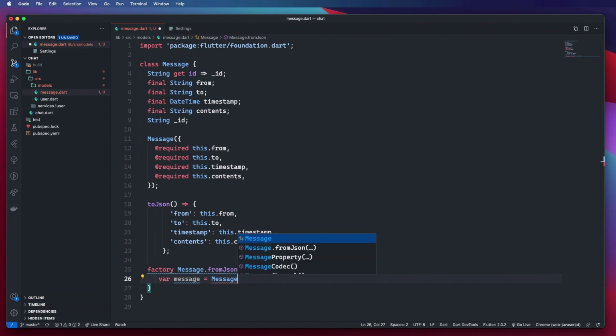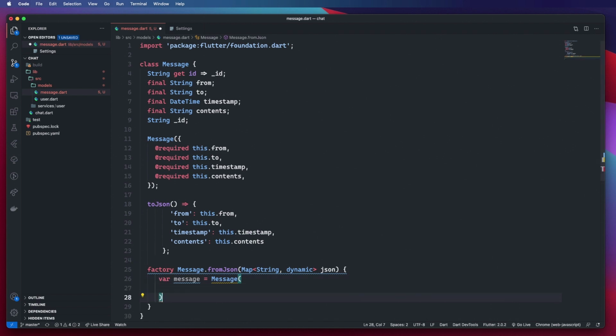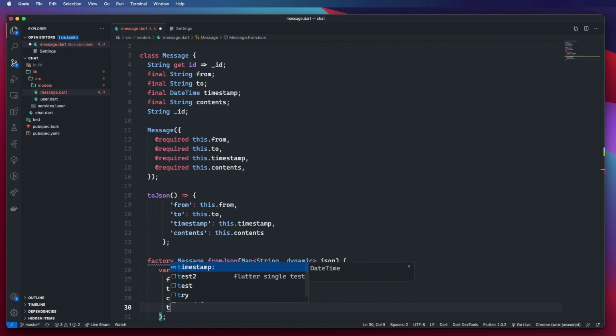Just gonna create a new message from this JSON object. So I'm gonna say from JSON from, go ahead and pull out the other properties, and our timestamp.